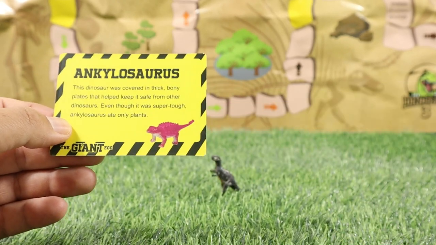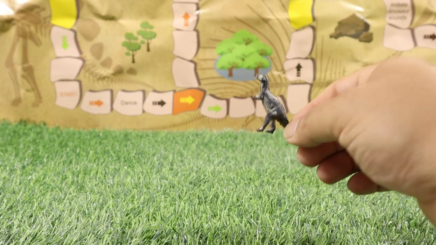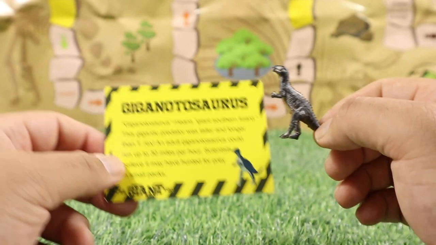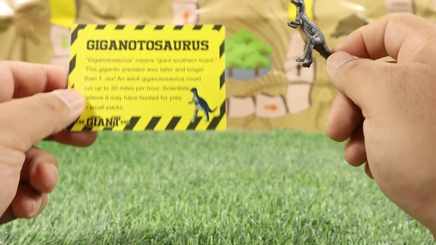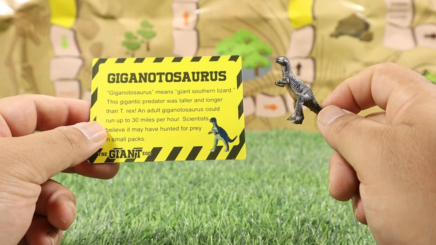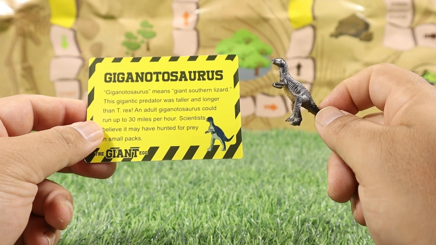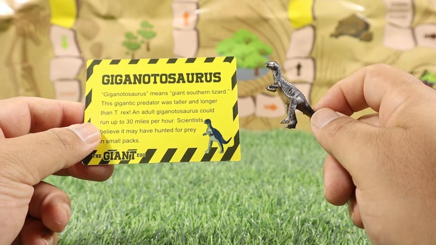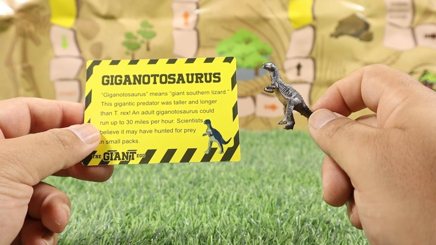Nice. And the last dinosaur which we have is Giganotosaurus. Giganotosaurus means giant southern lizard. This gigantic predator was taller and longer than T-Rex. An adult Giganotosaurus could run up to 30 miles per hour. Scientists believe it may have hunted for prey in small packs.